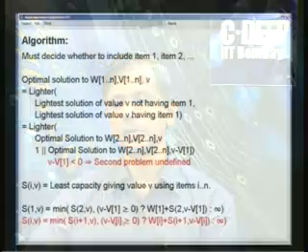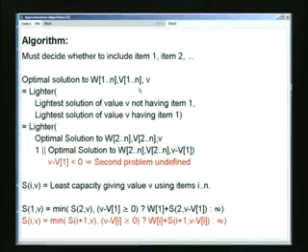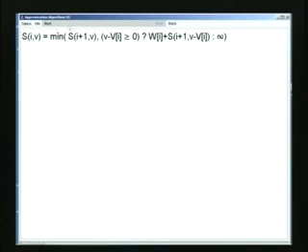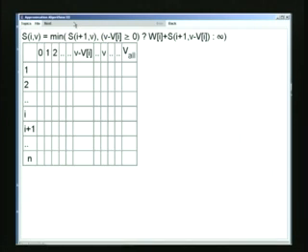Okay. So this is the defining recurrence that we are going to use. So let us see how this recurrence can be solved. Okay. So as usual, we are going to be keeping a table. Okay. So I have just written out that recurrence again. So let us see what kind of table we can use for this. So here is the table.